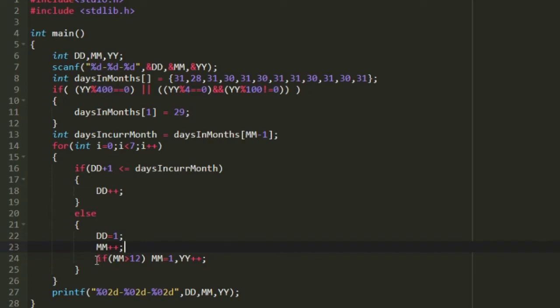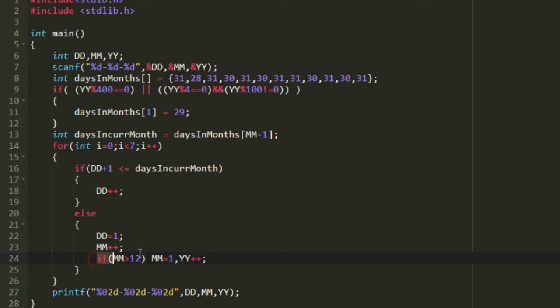Here again, if the month is greater than 12, then since December is the last month and December is 12, when we increment and it goes beyond 12, we should move to January of next year. So if mm is greater than 12, we increment the year and set the month equal to 1. That would be January of next year. This is what we are doing in the else block.